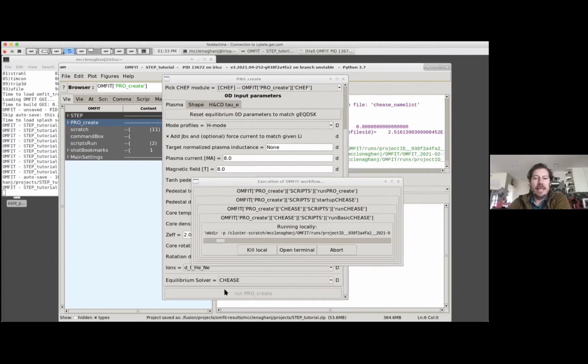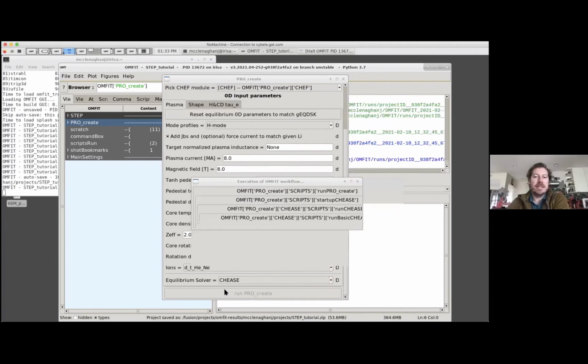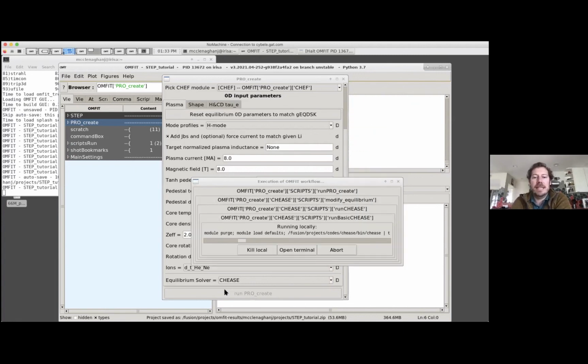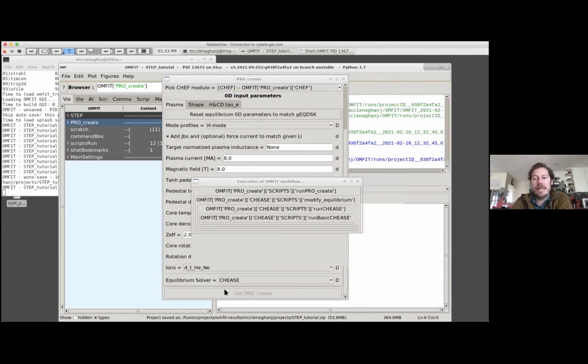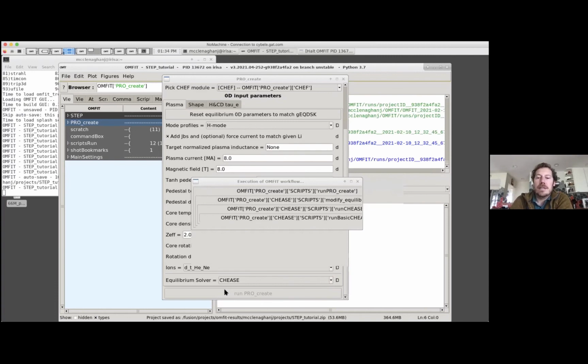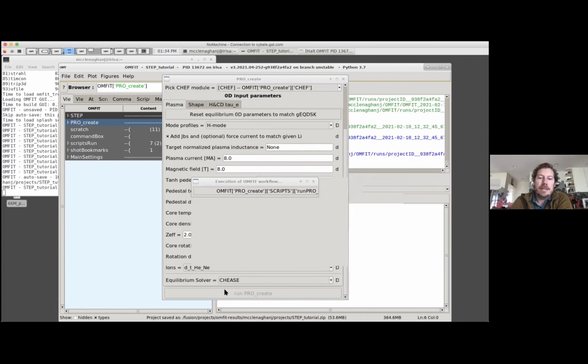Then maybe I can read some of the questions that have been made. Tomasz was asking if STEP is good for time-dependent simulations. Right now, STEP is not set up for time-dependent simulations. We have some ideas on how to extend it. What I should say is that the IMAS data structure supports time dependence.